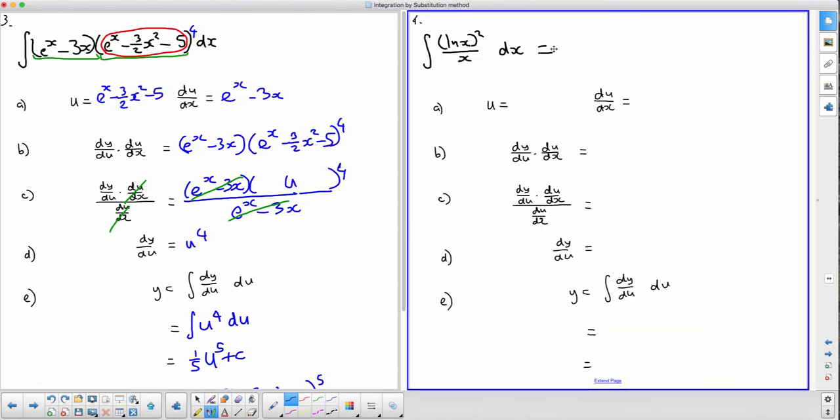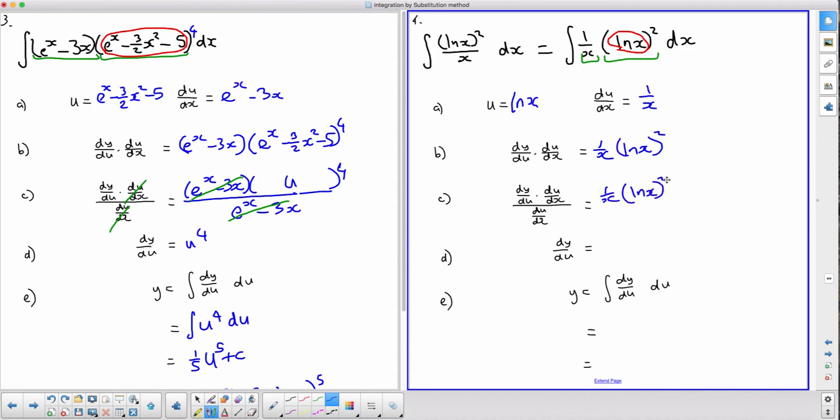Okay, again, it's not so obvious in the integrand where the product is, so I've written it as a product of 1 over x multiplied by ln squared. So we identify the inside part of the composed function and call that u, and differentiate that. The whole integrand, suppose that's the product, dy by du times du by dx. We'll find out if that's a fair thing to say when we try to divide it by du by dx.